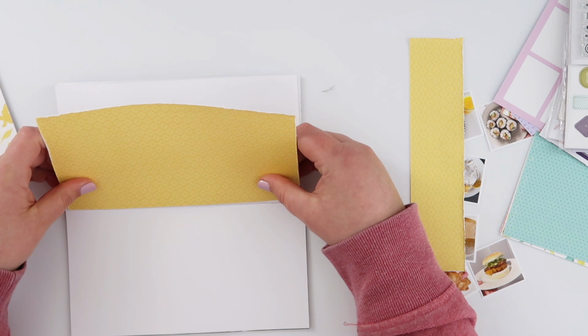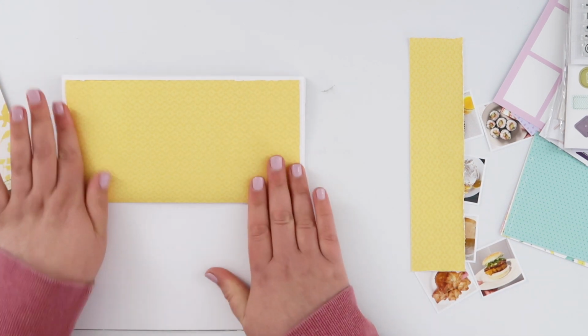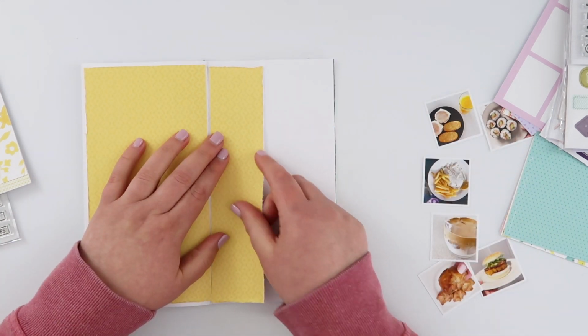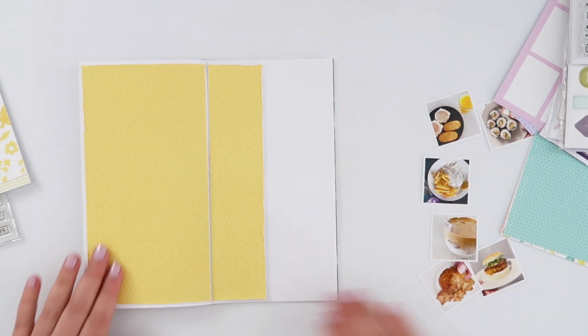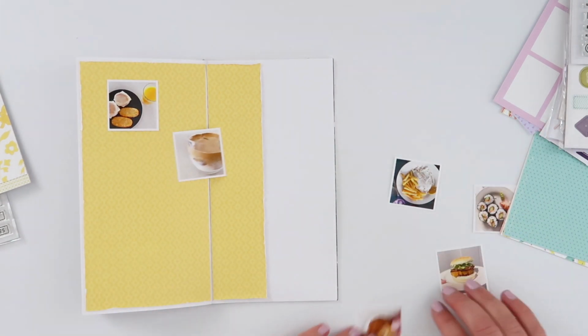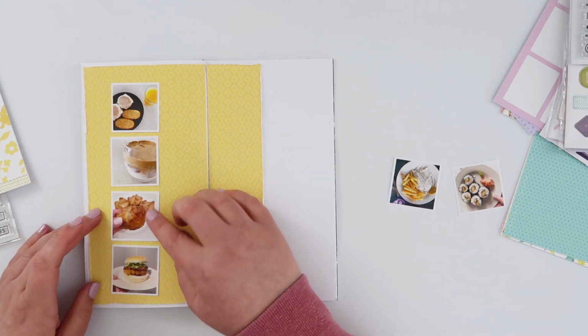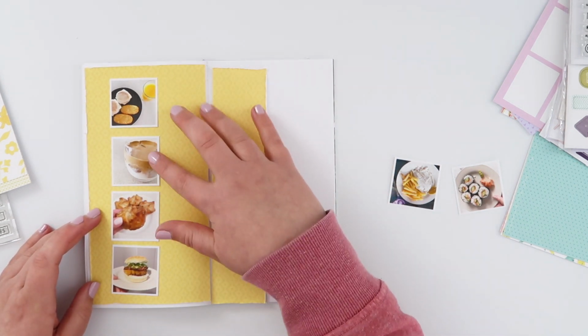I'm going to stick down the left-hand side here and just not quite worry about the right-hand page just yet. I will stick that down eventually, but for now I'm just going to leave it loose. I'm going to lay out, sort of audition my photos for where they want to go, but they do just look a little bit lost.